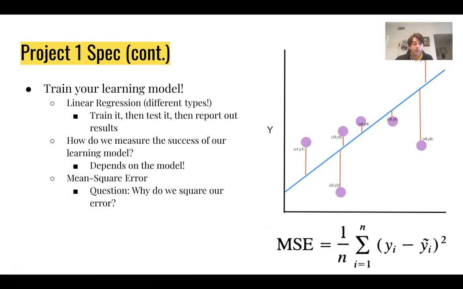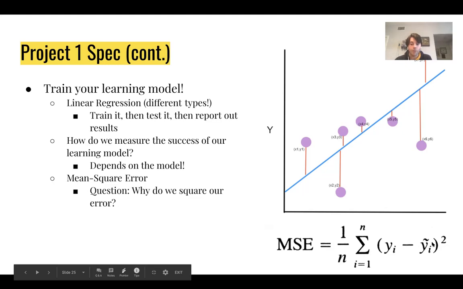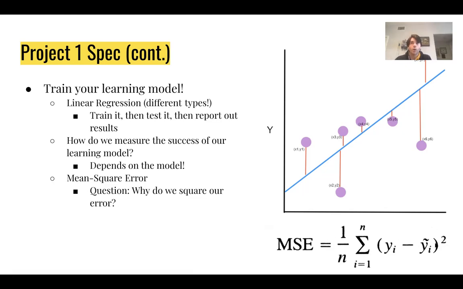So if you just take, for instance, the average absolute value error versus a squared error, let's talk about a use case. When do you think it may make more sense to take MSE versus, I forget what the acronym is for the other one, but the mean absolute value error? Oh, MAE, yeah, thank you.